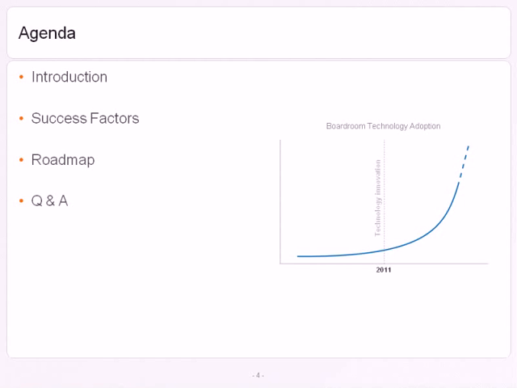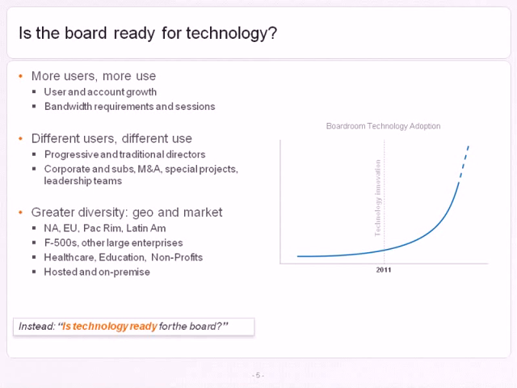There is a question that I would like to address before getting started, and it is a question that I get asked all the time, and it's probably on the mind of at least some of you, and that is: is the board today ready for technology? That's a fair question. We're talking about going paperless. You may say, well, technology is no stranger in the boardroom. It has been there for years, and everybody knows that adoption has been scattered.